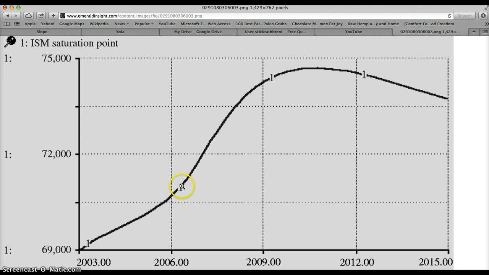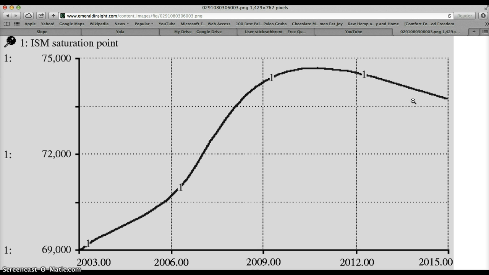However, from this point, 2006 to around 2009, we have a stronger positive relationship. We have a steeper slope. The slope then decreases to its lowest point here between 2009 and 2012. And we then have what's actually a negative slope from 2012 to 2015.